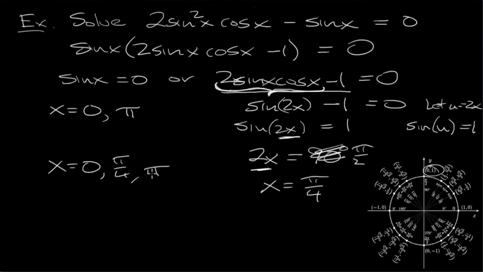And why is that not the answer? They didn't give us a range this time, which means there's an infinite number of answers. And if I look carefully, when I go from 0, so watch what happens here. If I go from 0 to pi, couldn't I just rotate another pi units around and get back to 0? So the easiest way to write this particular solution is to say x is, there's going to be 2 different parts to the solution. It looks like it's just multiples of pi.